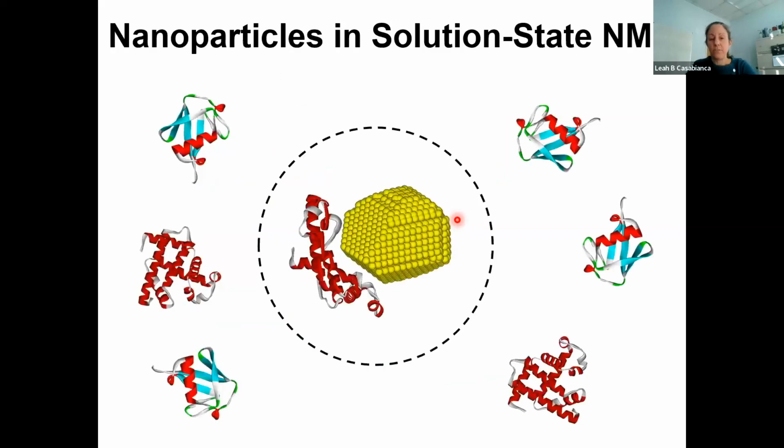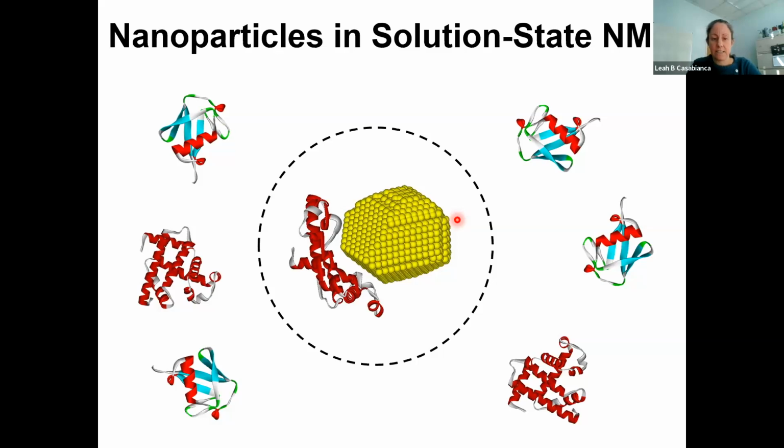This leads to a few challenges if we want to observe something, whether it's a small molecule or a peptide or protein, absorbed onto the surface of a nanoparticle in solution state NMR. A lot of studies have been done in solid state NMR, which is great. But a lot of times we do want to examine these interactions in solution, because we're looking at things in aqueous pollution, in the environment, or in a physiological environment in the body. So we often want to study these interactions by solution state NMR.